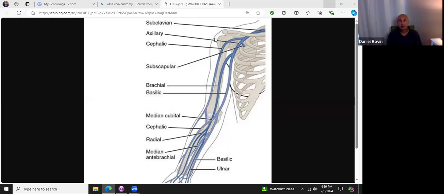You looked up basilic, let's see what it means. Recorded from the mid-16th century, the word comes from Latin, literally means royal place. Okay, royal. Basilica. So it's where the king and queen pray. So I don't know why they call this the royal vein. Probably because, like great saphenous, it's this great vein running the entire extremity. Here we've got this great vein, this royal vein running the entire extremity.